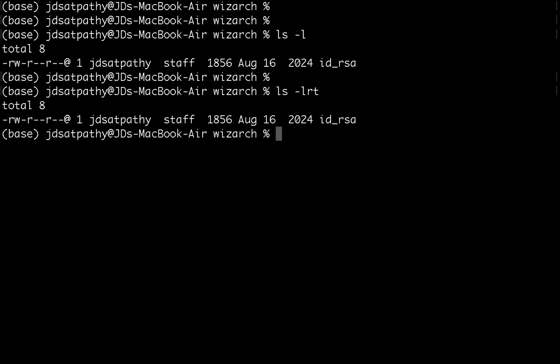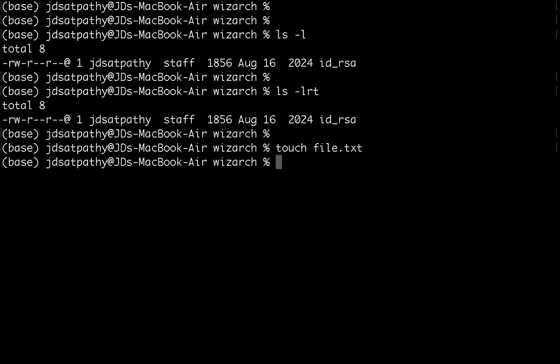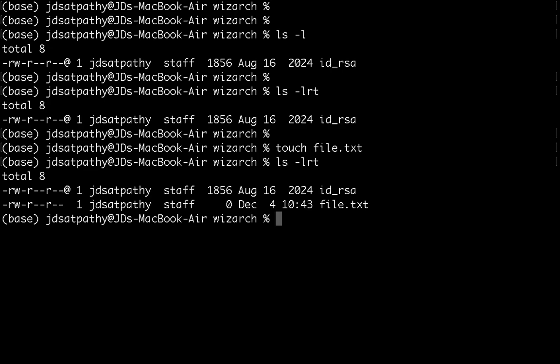This will list all the files with the latest file in the bottom. So if I just create another file using the touch command, touch file.txt, then it created another empty file. Now if I do ls -lrt, it will list that file.txt in the bottom because this was created latest.